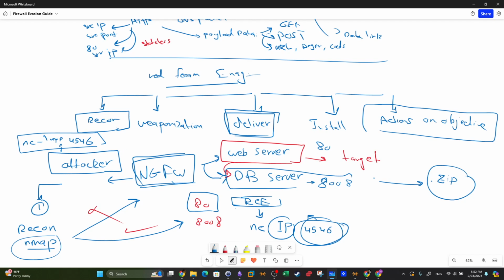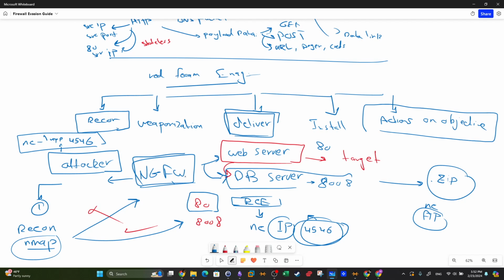One of the methods you could use is netcat. You could use another file transfer method such as FTP. You could be running an FTP server on your machine and then run the FTP command on the database server to transfer data. But again, the firewall might be blocking the outgoing connections on these ports. This is another scenario where you need to learn how to evade the firewall.